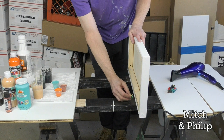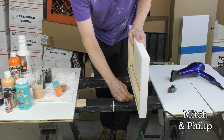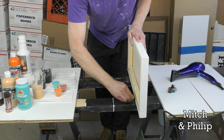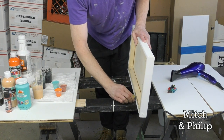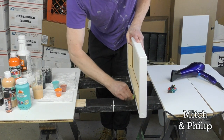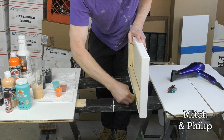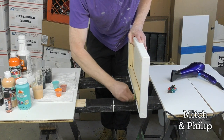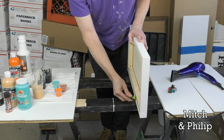So to make sure that's true, I'm just going to tip the canvas on its edge so I can place these push pins in right where it's going to wind up landing to sit situated on these 2x4s. And this can be a little challenging to get these in depending on how strong the wood is that the canvas is stretched over. So I just twist these back and forth a few times. See if you can see that on the close-up cam. Yes. Okay, and that's all we have to do.